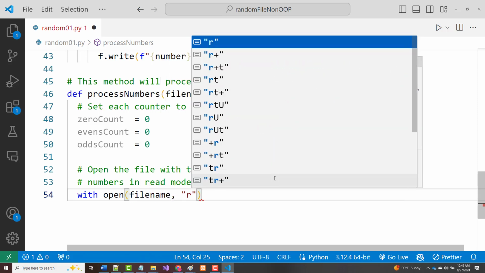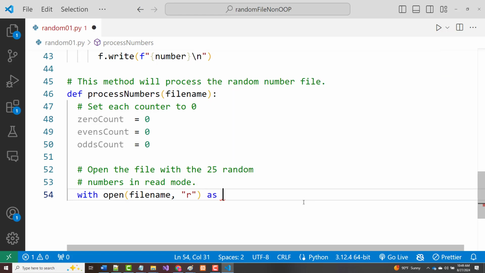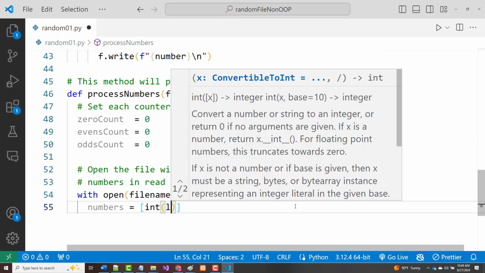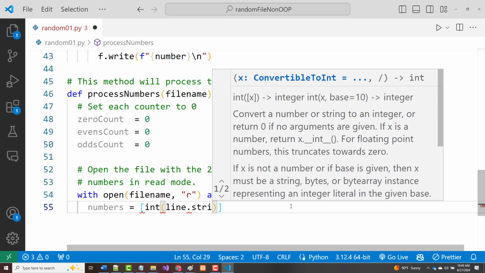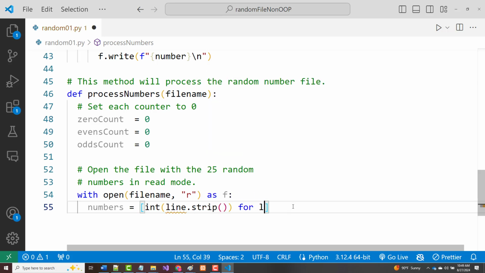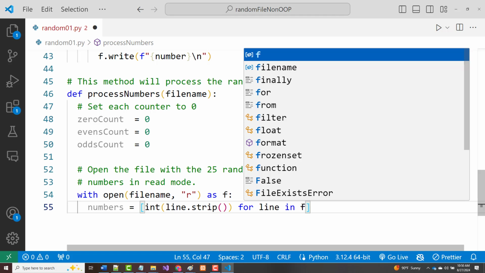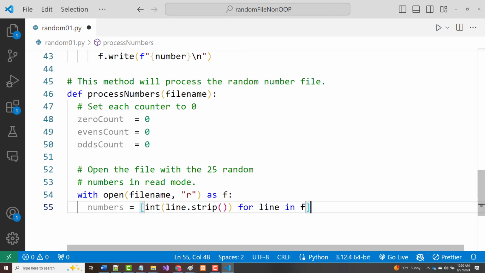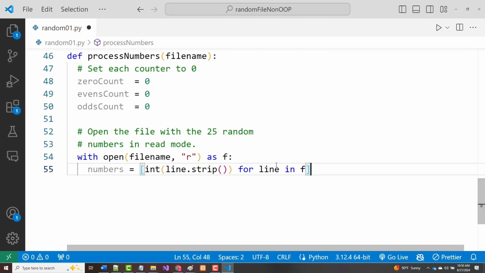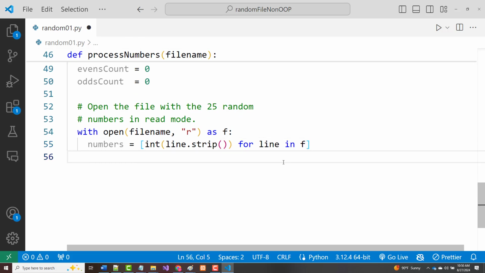Again, R for read. So we're reading every single line that's in that file. We shouldn't have to do the strip, but in case there's any blanks in there, they'll be removed.